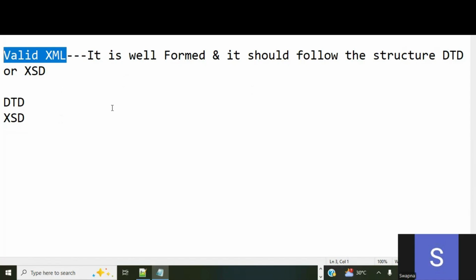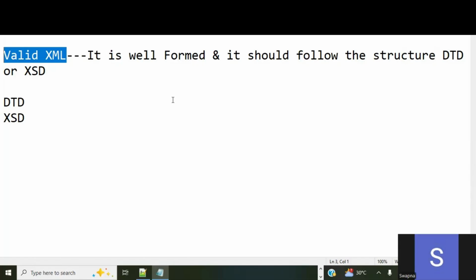Is it clear what we are discussing, the meaning of valid XML? How are we going to check whether an XML file is valid or not? First of all, you should know how to check well-formed XML. What is the meaning of well-formed XML? You check whether the XML file is syntactically correct or not.